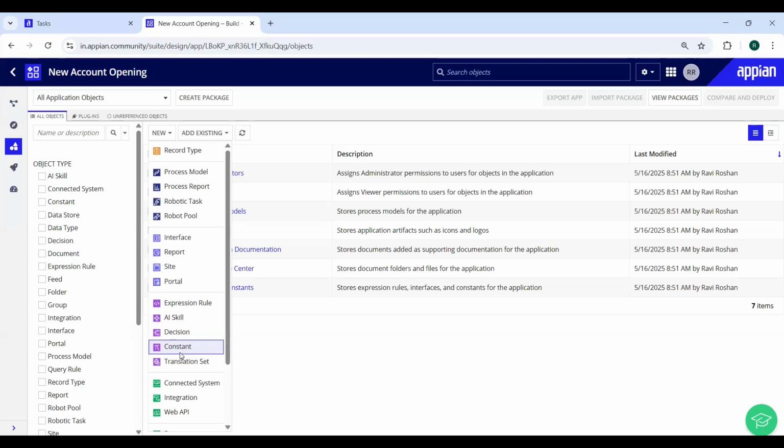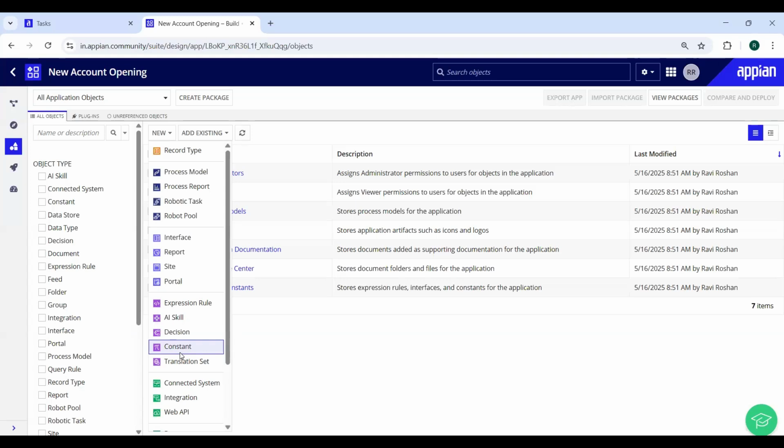Now, instead of giving the direct text into all the 10 interfaces, let's say I created one text constant, and in that constant I have used new account opening and used that constant in all 10 different places. Now if the business says that we need to change it to new account opening process, I will change my constant, just one object. All the 10 are referring to the same constant, so all the 10 places will start displaying new account opening process without making changes in all the places. So that is the constant for you.